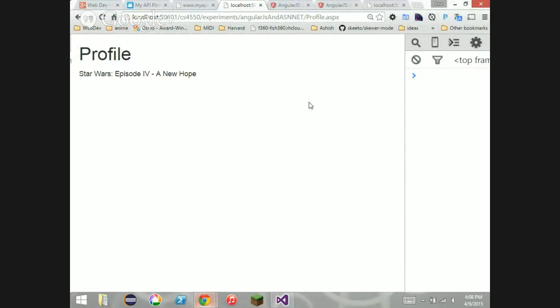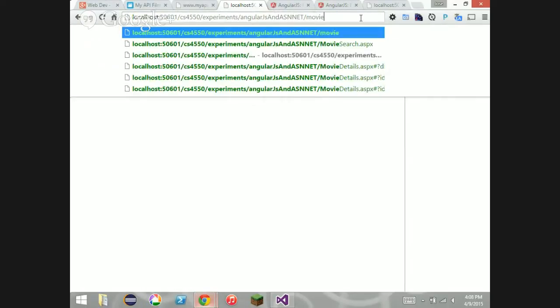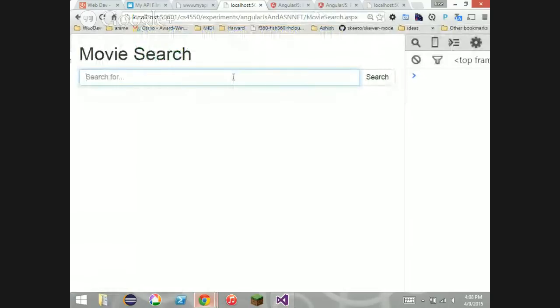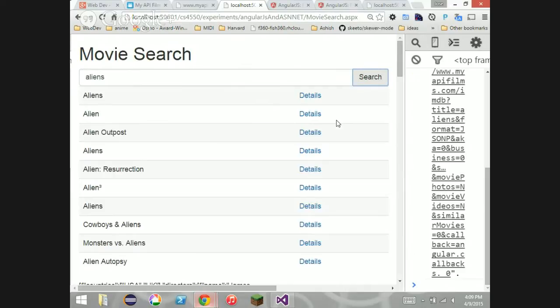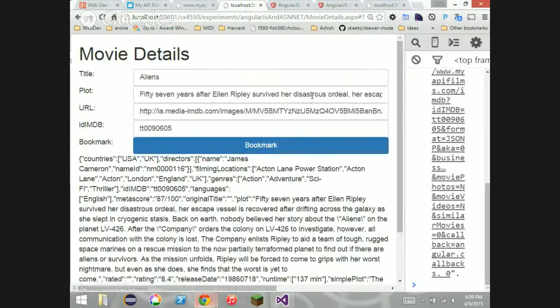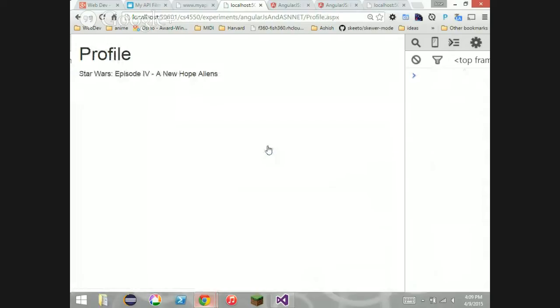Yes, right. And maybe we can navigate to search for more. Right, so we can go to movie search. And we can search. Let's see. We can see aliens. Movie aliens. Aliens. This one. Let's go see. There's the details for the Aliens movie, and I want to bookmark this.